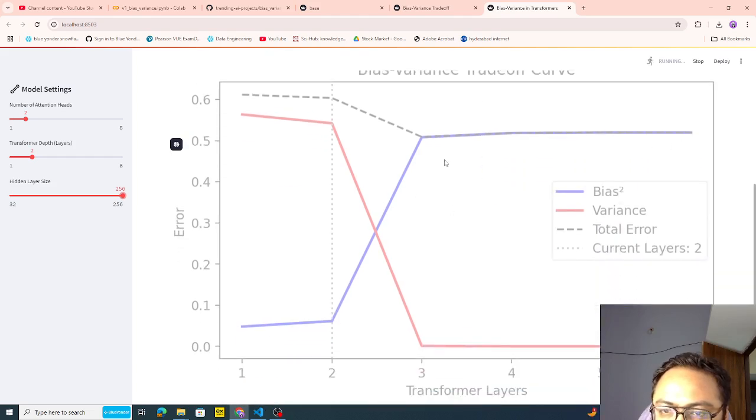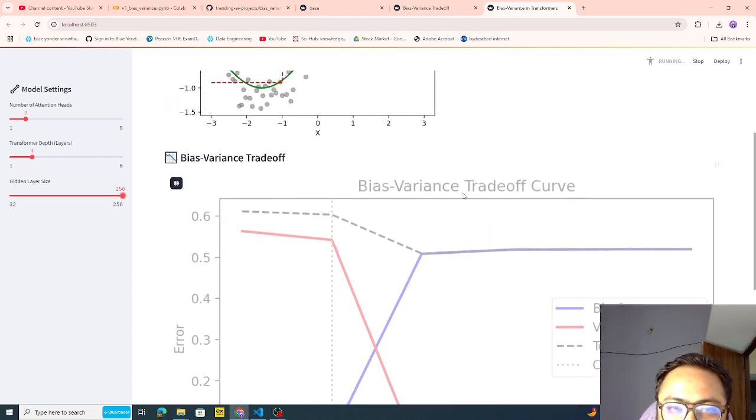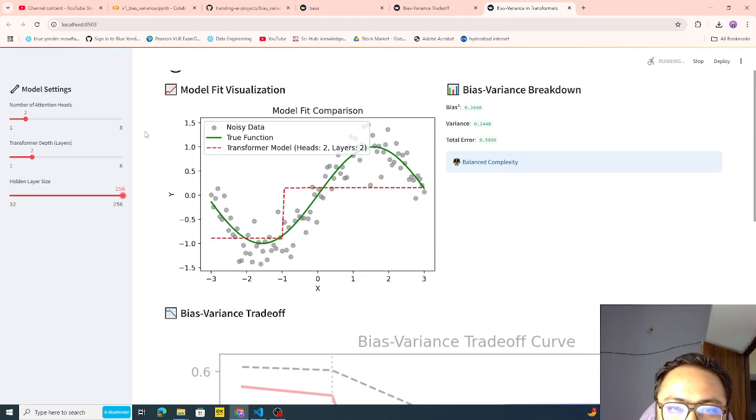It is again a U-shaped curve, right? As you can see. So let me just wait for this bias and variance trade-off curve to show up here. And here also, you can see this is a true function and how your transformer model is learning, right? How your transformer model is learning based on the number of attention heads, transformer depth and hidden layer size selection.